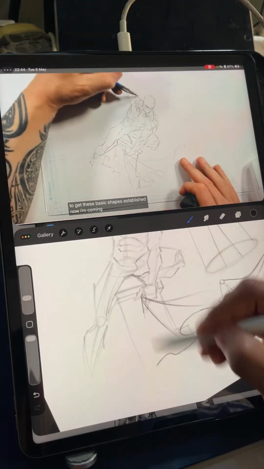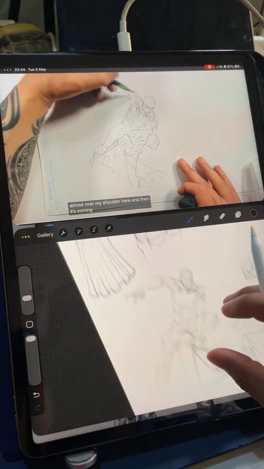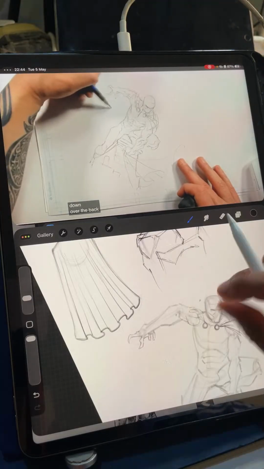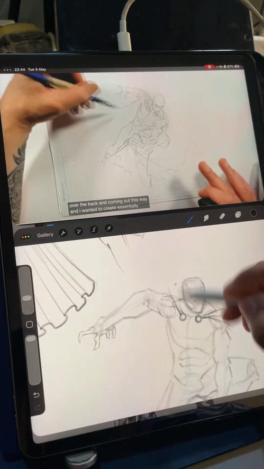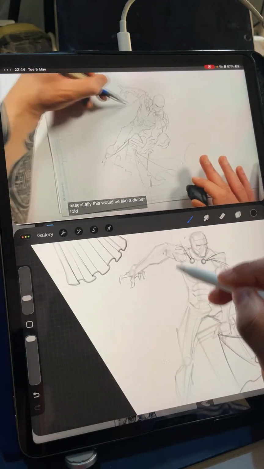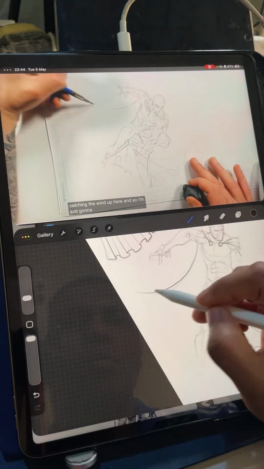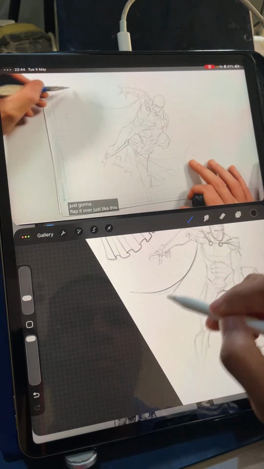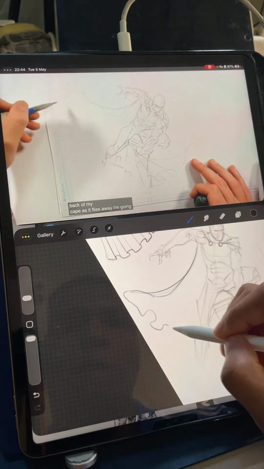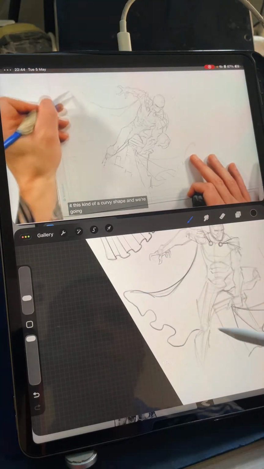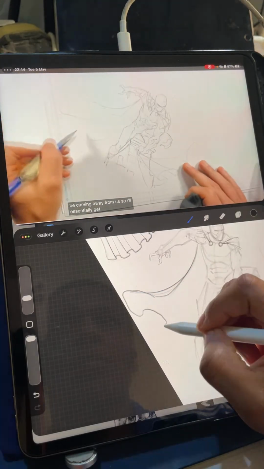Now I'm coming across with my shoulder here, and then it's coming down over the back and coming out this way. And I wanted to create essentially this would be like a diamond hole here where it's dropping and then catching from down here. And so I'm just going to flap it over it just like this. And then the back of my cape, as it flies away, I'm going to give it this kind of curvy shape. And we're going to be looking at these slowly curving away from us. So I'll essentially get back up from here.